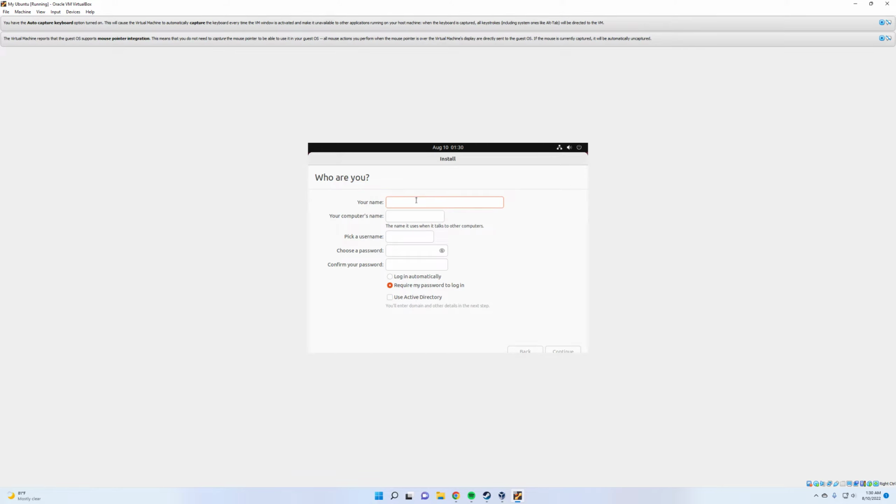All right, label as it is. I'm going to call this Ubuntu. You can choose whatever password you'd like.